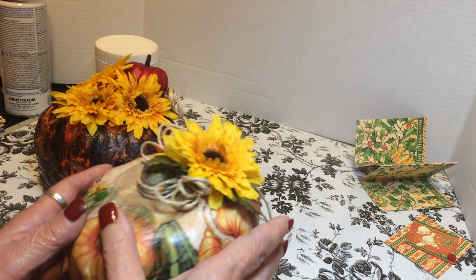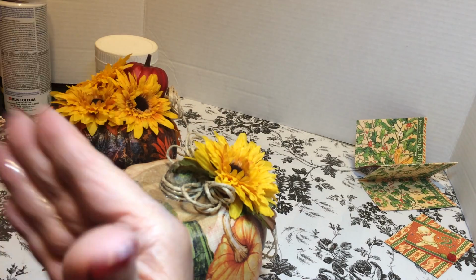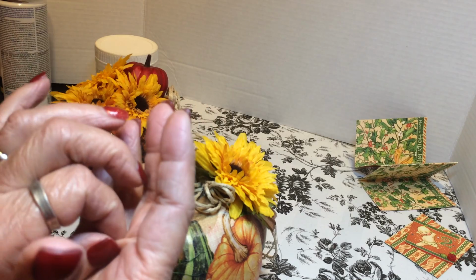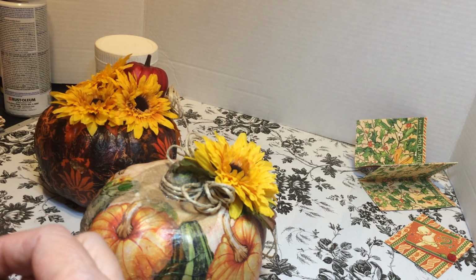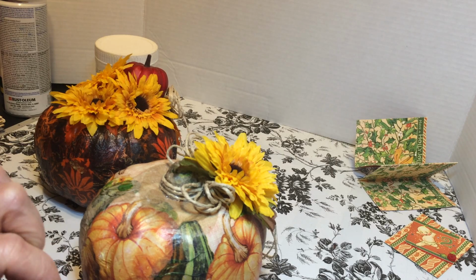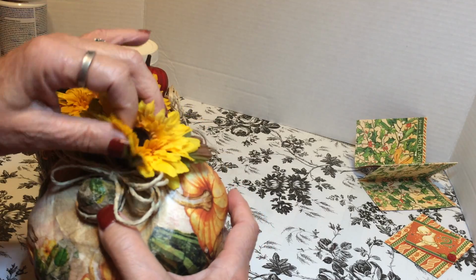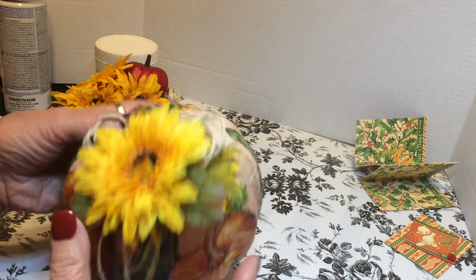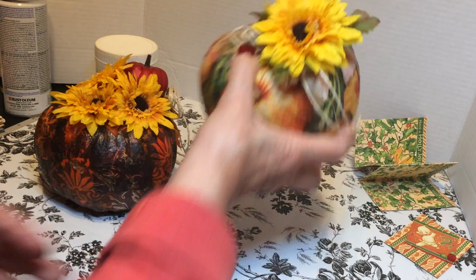And the bow was simple, very simple. I just wrapped it around my fingers and then squeezed into the middle, wrapped it with another piece of twine, tied it up into a knot, and then hot glued it on here and then put the flower on top. And I really think it made an adorable bow.